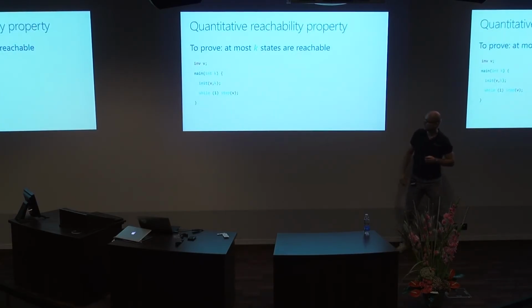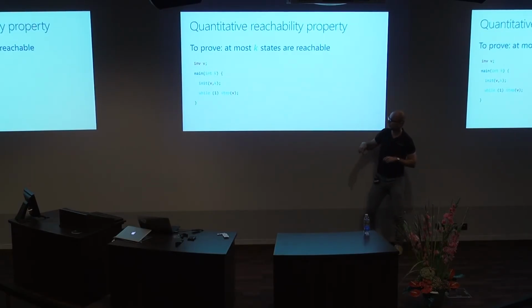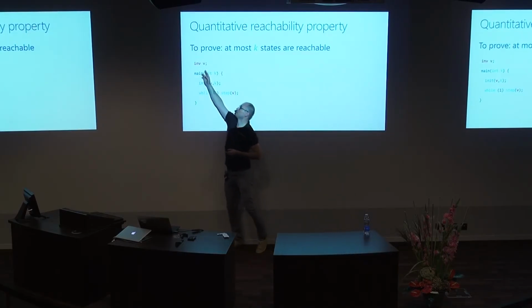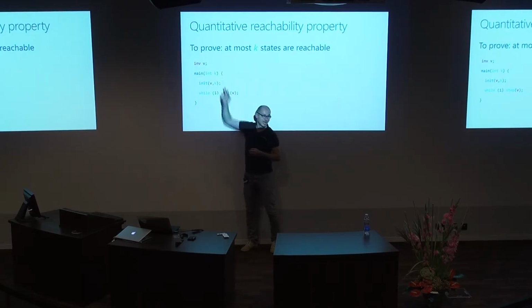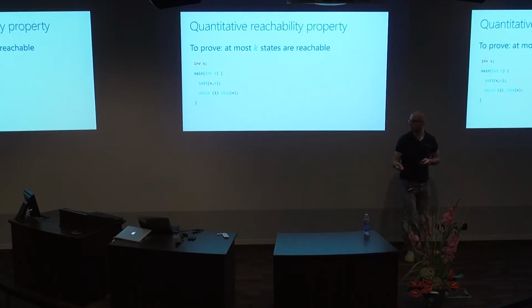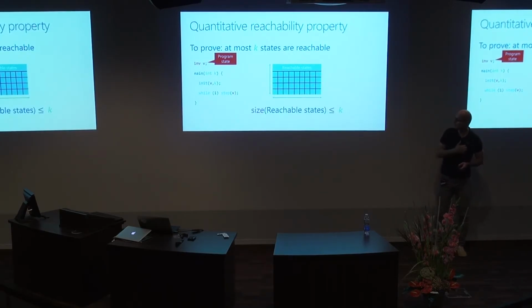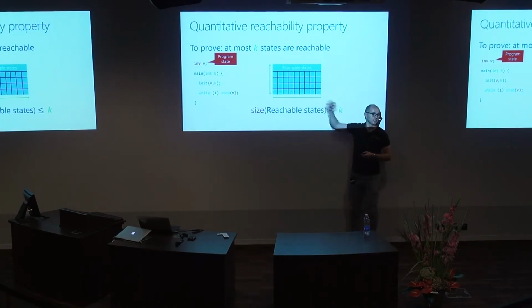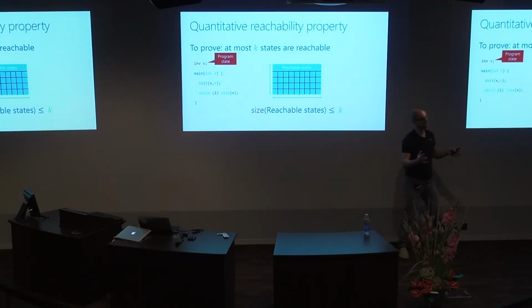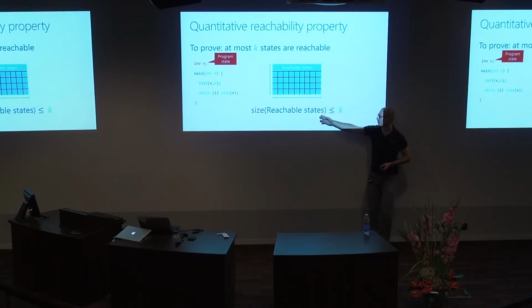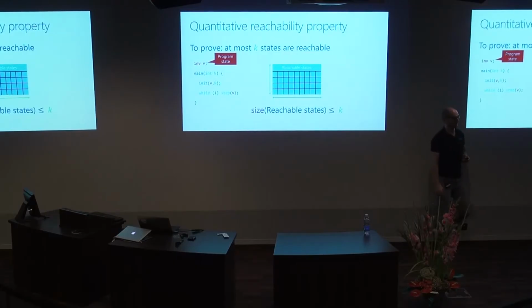Okay, so to make things easy, let's say we have this while program, back to the transition system, but now it has a parameter. We have our variable as before, but also we have the parameter k. And we're going to require a metric in k. So there's the program state, the initial state, and so on. It converges, so at some point it stops, so you have the set of states. And so instead of showing termination or assertion safety, what you want to prove is to count the states that are reachable. Then this count is related by an appropriate formula to the input parameter k.